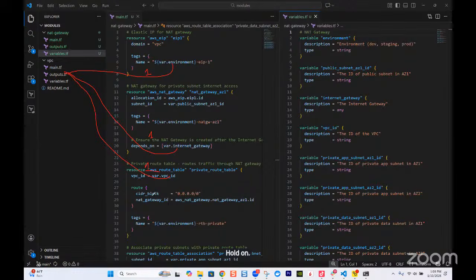And once you are done with your file, you now have to enter this here in the variables.tf file. So this is this. So 2. You now have to enter all the variables you've created.